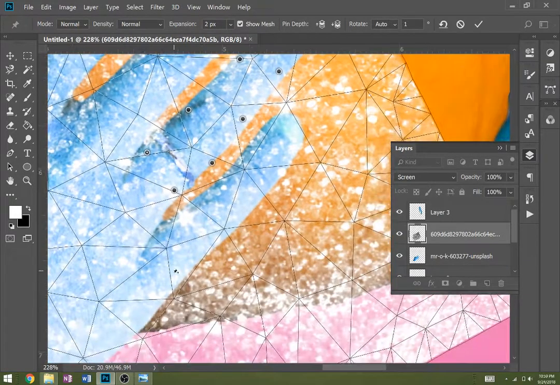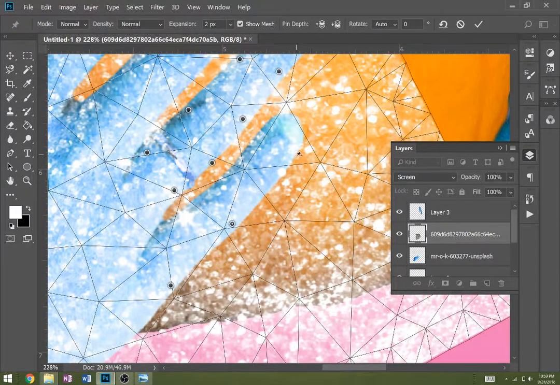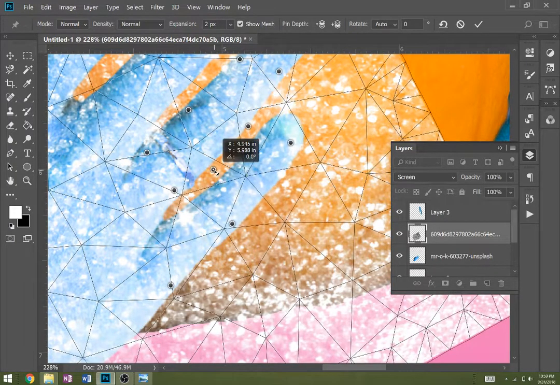We'll do it with the pinky as well, and see if we can get it to wrap around there.